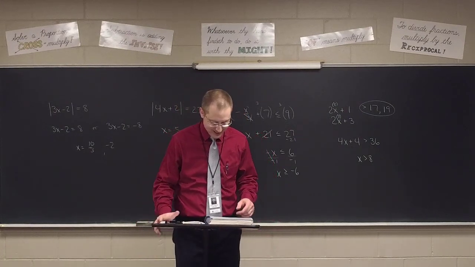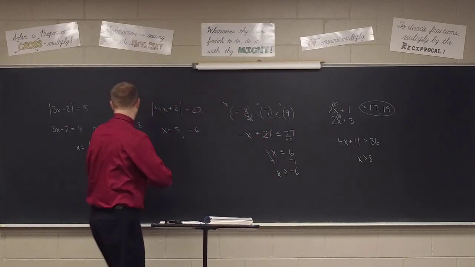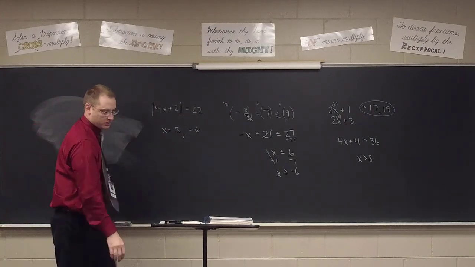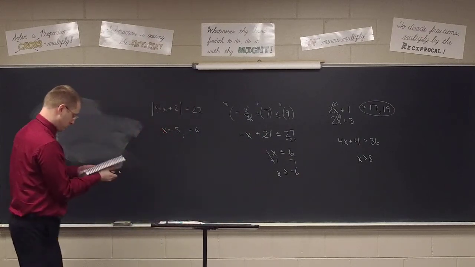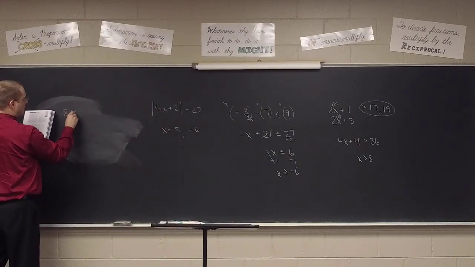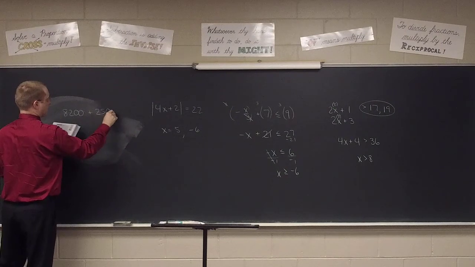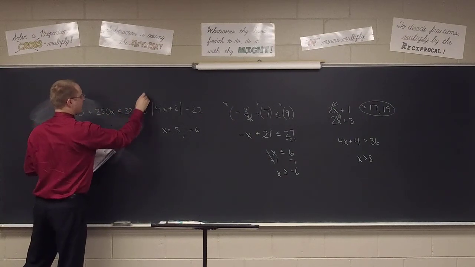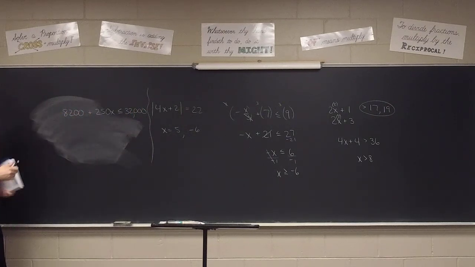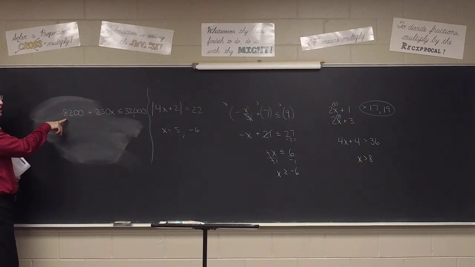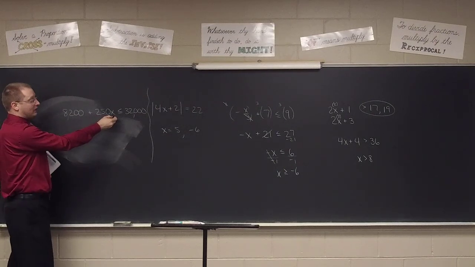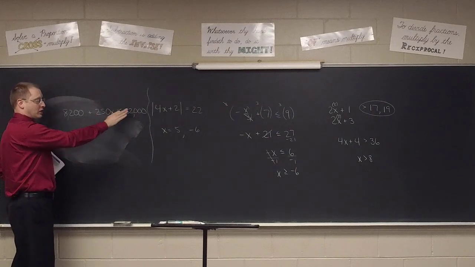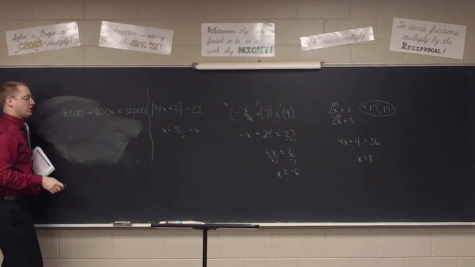Anyway, so how should we set up this inequality, Bracken, to represent what we've got going on here? 8,250. There we go, good. We've got the 8,200-pound forklift plus some unknown number of pallets, each one of which weighs 250 pounds. That all has to stay less than or equal to what is called the maximum load, 32,000.